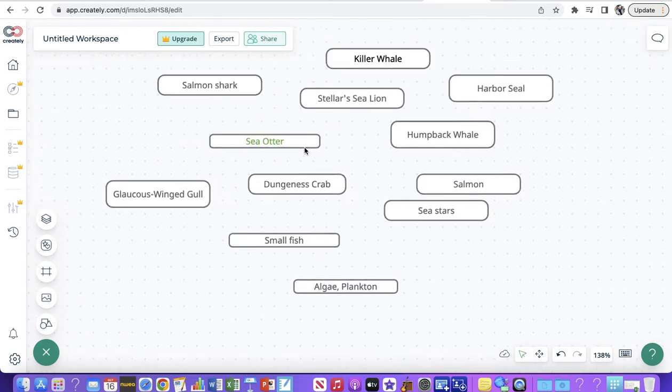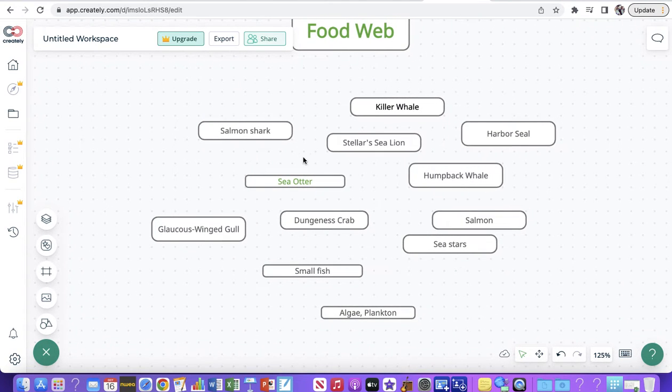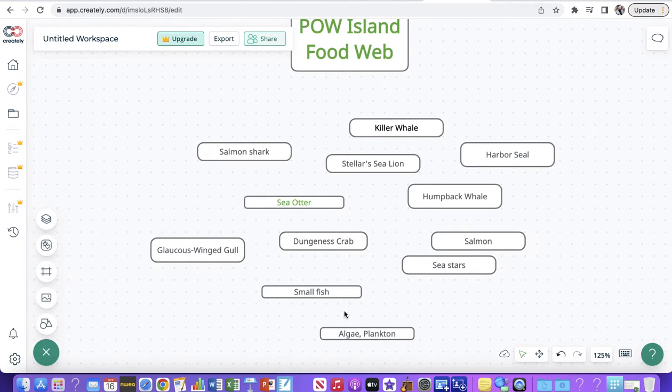And I'm going to go back up here now, okay? So now what I'm wanting to do is, since I've put them in their respective places, producers, the bottom, herbivores, moving up into omnivores, and then carnivores, I want to go ahead and start putting arrows in. Now this is fairly simple to do. When I want to draw an arrow from one animal or organism to another, I click on that animal or organism that's going to be eaten, okay?